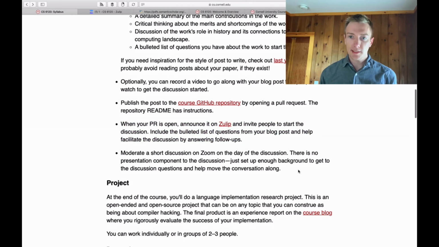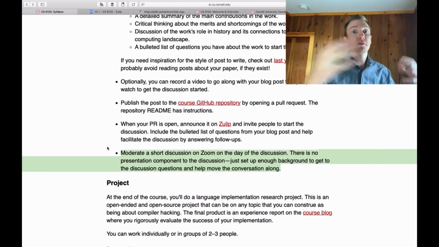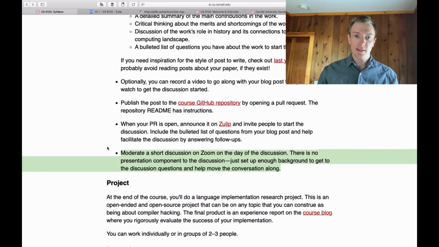Then finally, on the actual day of the discussion on Zoom, and again, this one does not happen at all in person, it is only on Zoom, you will moderate the discussion. Don't prepare a presentation. That is, don't go through a bunch of slides. You can have a visual aid if you want, just to organize the discussion. But the point is, you don't need to summarize stuff for people that will already have read it. You just need to be doing the live version of what you did for your blog post. That is, giving your reaction to it, trying to bring a critical lens to the paper, and to get everyone to participate. It is your job to get everybody to speak up and to participate as equitably as possible.